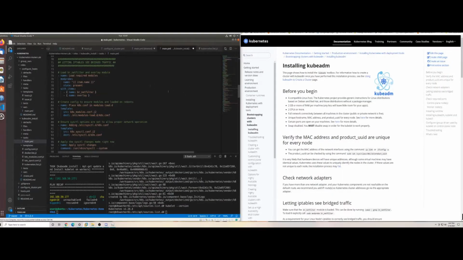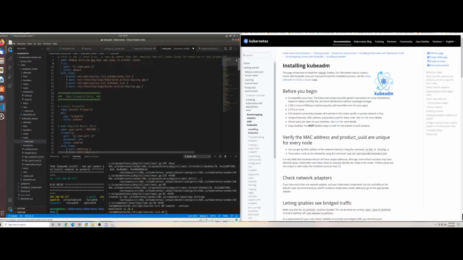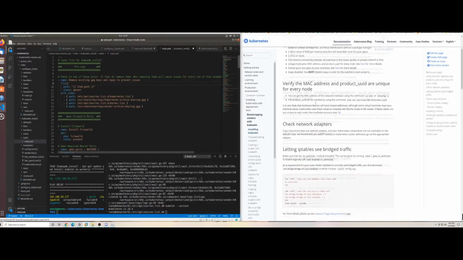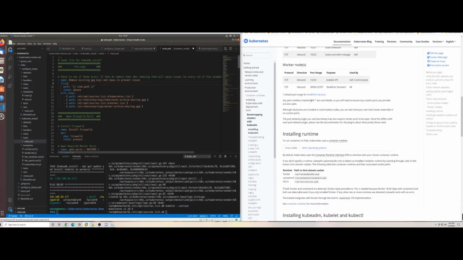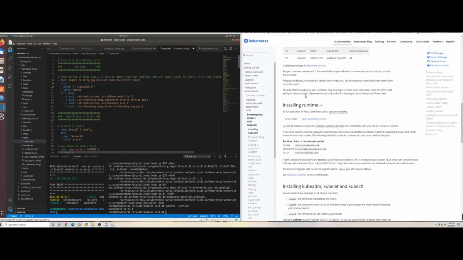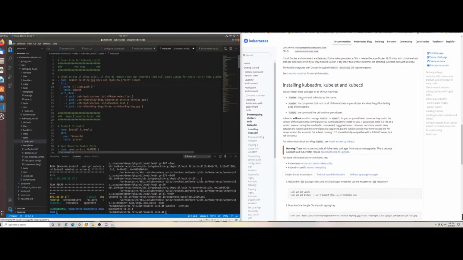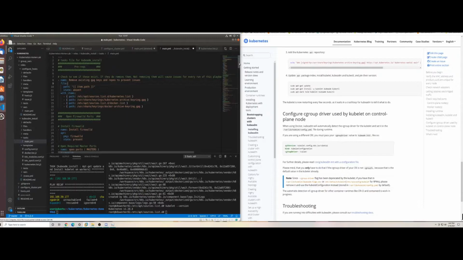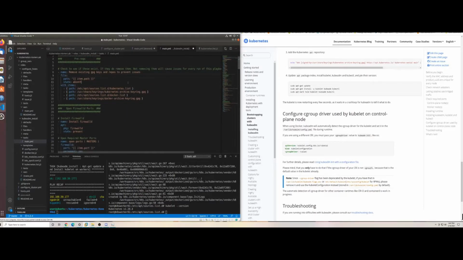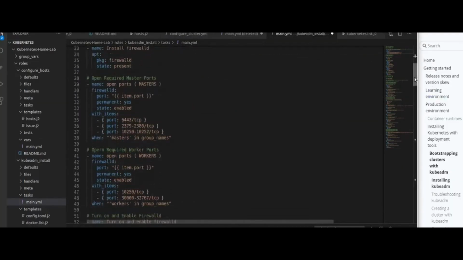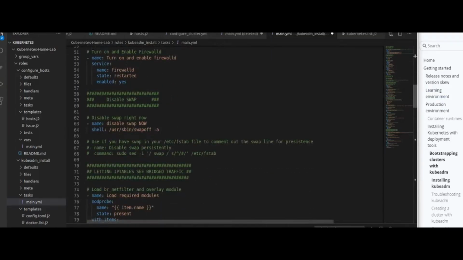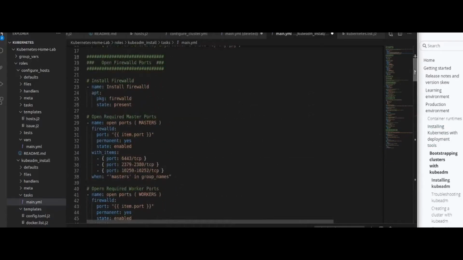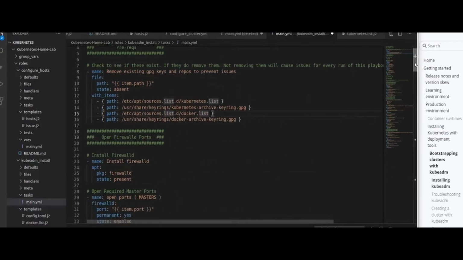So I've gone ahead and, using this page, we were looking at installing kubeadm, bootstrapping clusters with kubeadm. It laid out the prerequisites, things we need to ensure that we've done, such as opening firewall ports, loading modules into the kernel, installing certain software before we can begin bootstrapping our cluster. So I went ahead and filled in all these tasks in Ansible based on what we need to do over here. If you would like to see how I built this playbook, it's about an hour and a half, 2 hour long video.